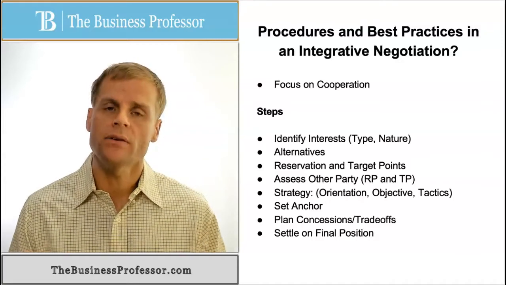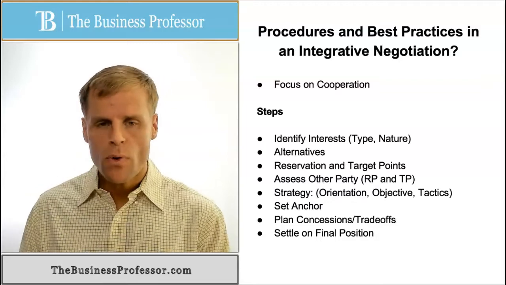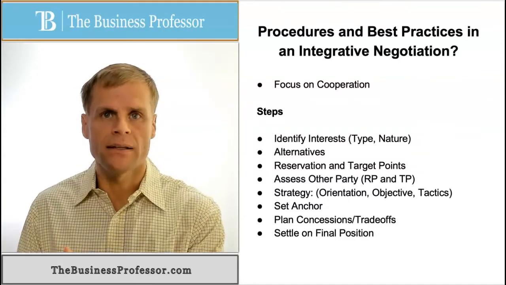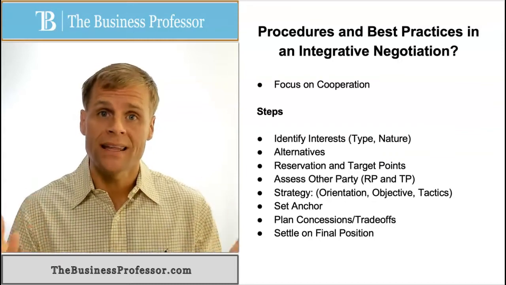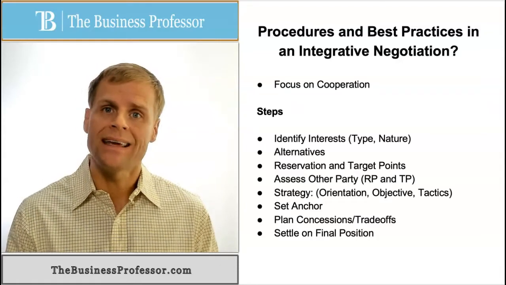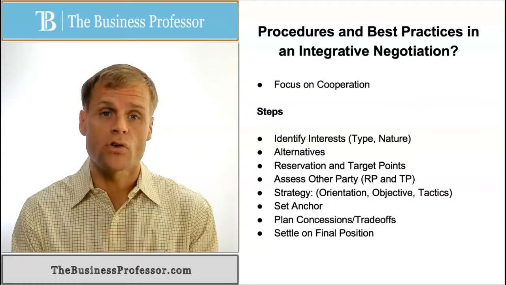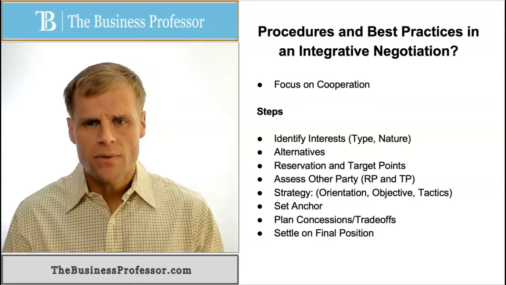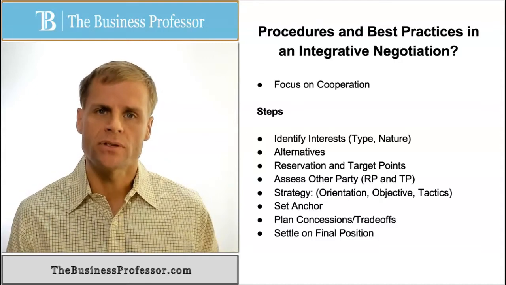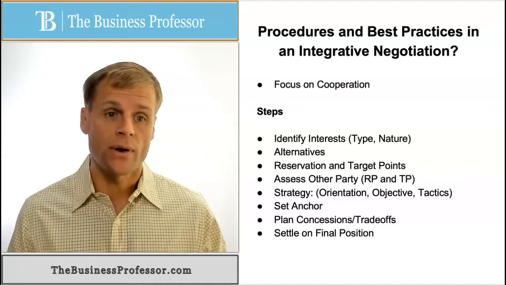So the essence of the integrative negotiation is it requires some level of cooperation so that each party can focus on the unique aspect of value that they care about in the negotiation. They can trade off in that to overall do better collectively than they could have done individually. Okay, so that a greater amount of value collectively is created in the negotiation. So that being said, what are the steps to take? What are the procedures to follow to get the most out of an integrative negotiation?